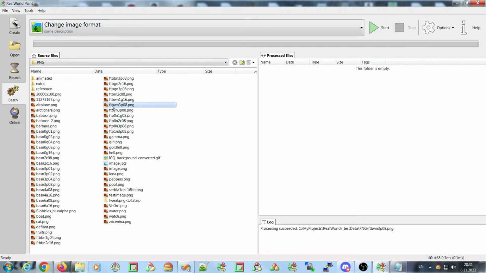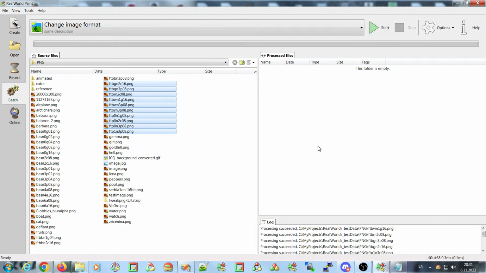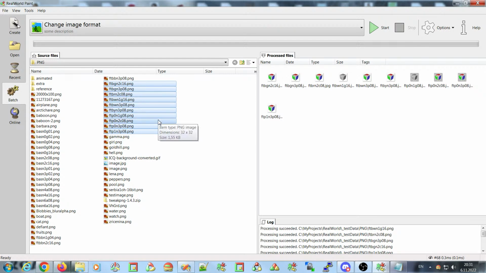And when I double click a file here, it will be processed and the result appears here as .jpeg. So let me delete it. If I select multiple files here, and I should probably use this button, it will convert all the selected images to JPEG as we have configured.